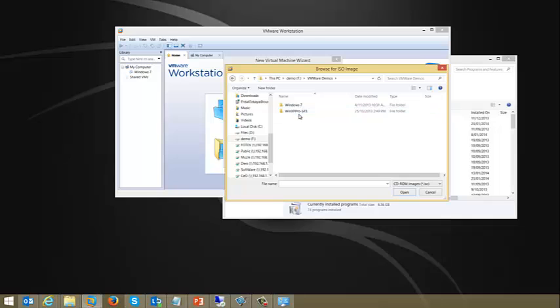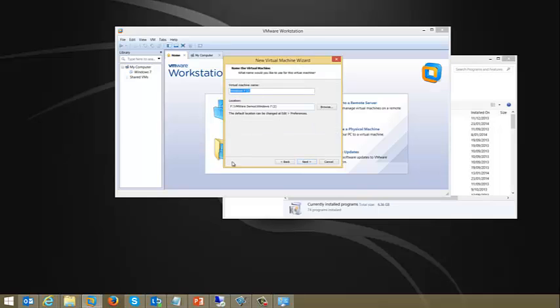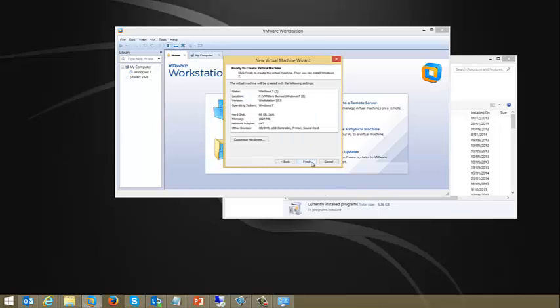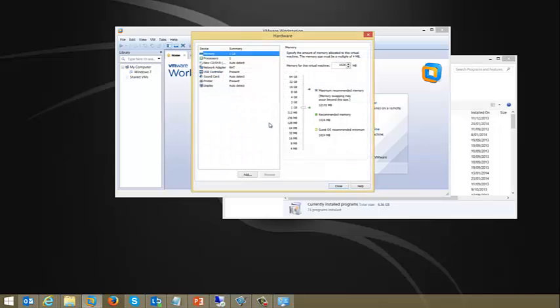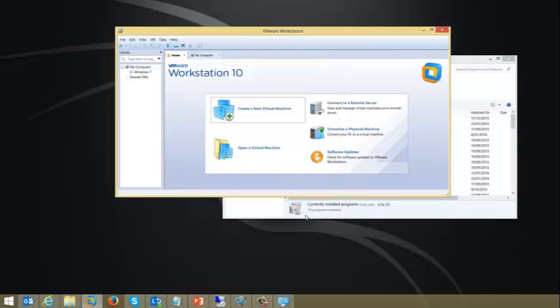demo section. As you can see, I have a couple of operating systems here which I installed already. So you can just go to the menu, select what kind of operating system it is, select the virtual machine name, the location, the disk size. You can always go and customize the hardware and start the installation.